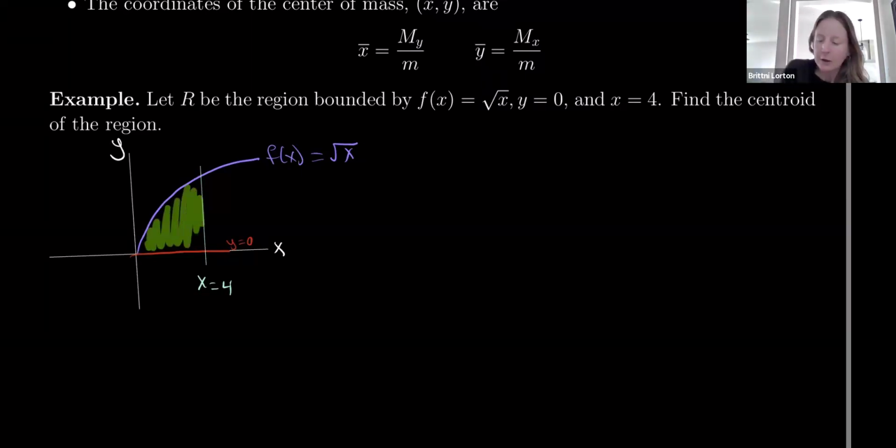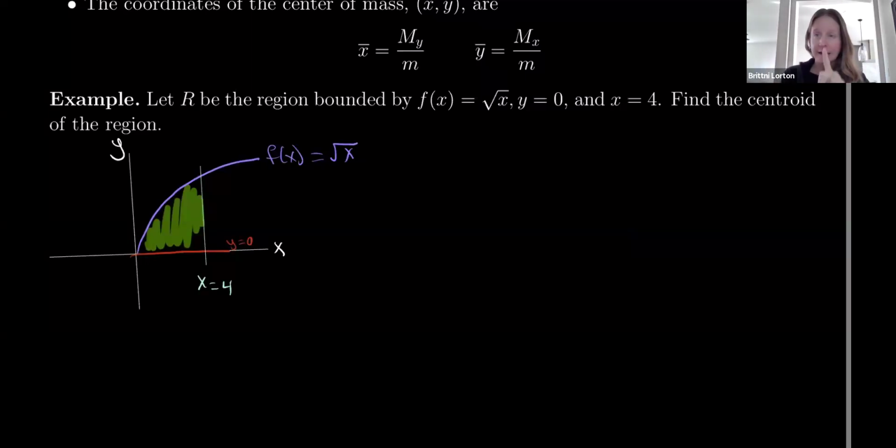So this is like a plate that you have, like a physical plate. Think of it like an actual plate that you have in front of you that you're holding. And then the goal is, it doesn't really matter what the plate looks like. I don't have a plate in front of me. Sorry, let's use this little object that I have in front of me. And then I'm going to try to figure out where I should place my finger so that it doesn't fall over. Where's the balancing point? And for that balancing point, I'm looking for an x coordinate and a y coordinate. That's what I'm looking for here. So that's the general idea.